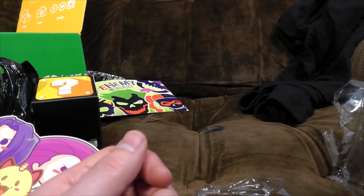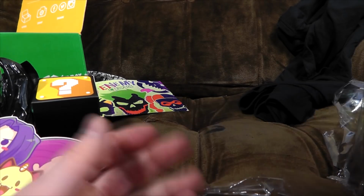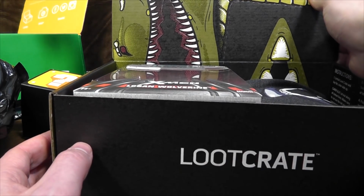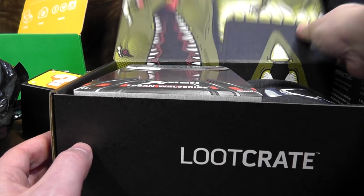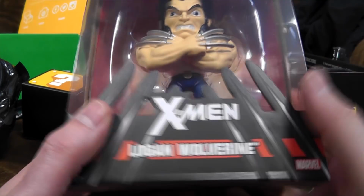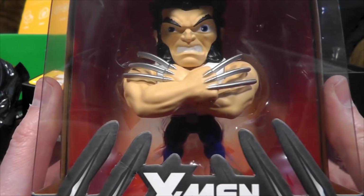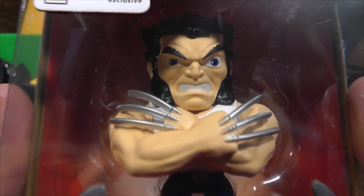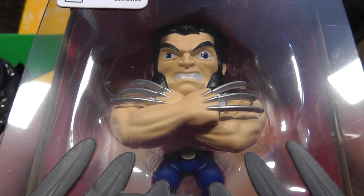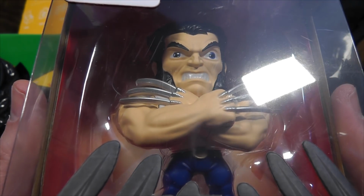But there we go. Right, let's get the loot crate done now. Boom. That is the noise they make, I have decided. Right. You can pull this out into a dinosaur puppet or a Godzilla puppet. I can't be bothered. Well, let's look at the giant Logan figurine here. Here he is, flexing his biceps and looking a bit grimacy. Are his eyes wonky? No, I don't think they are. I think they're all right, actually. He does have lovely teeth, though. He's been paying attention to his dentist.